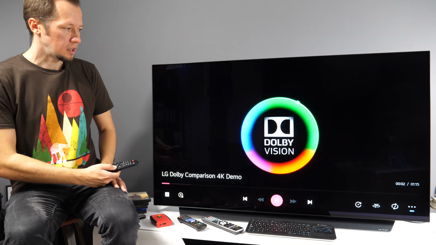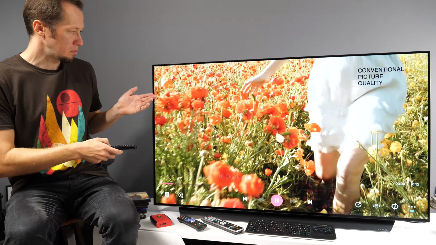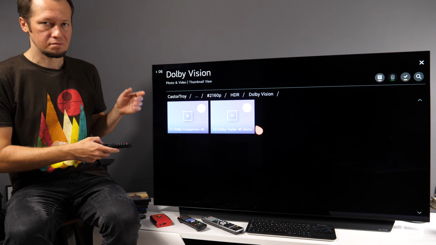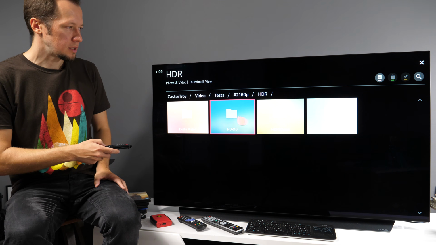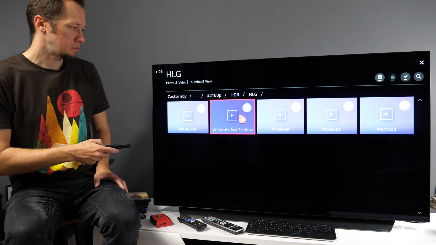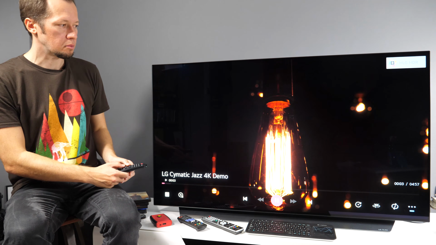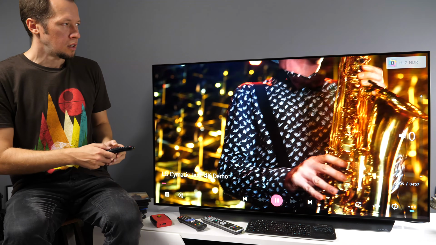Okay, Dolby Vision video is playing, but is it in Dolby Vision mode? It's not. It's not triggering the correct mode. Let's see HLG. Let's play this video. This one is working. All right.